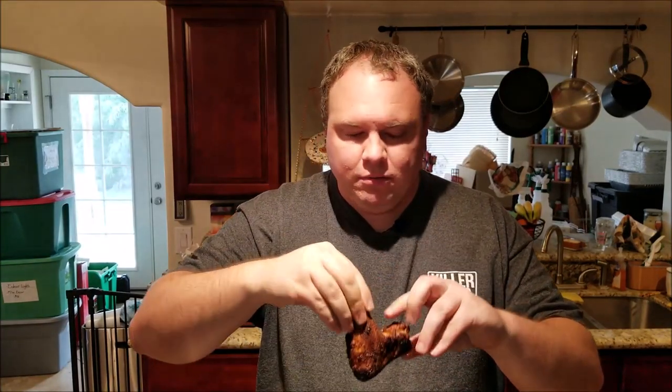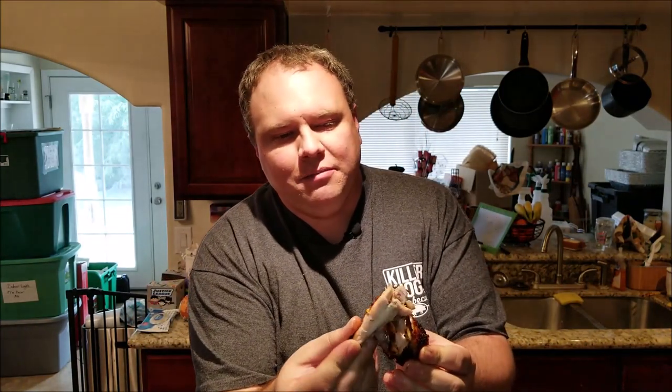We're gonna do the buffalo first. Still nice and juicy, of course. That pit barrel, love it. Pop this thing open, flat. That moist meat. Spices in there. Obviously it's all on the skin, but the skin didn't tear away. It's crispy, it's firm. Crunch. There's a nice back end heat to it. It's not overpowering. It's not like, oh my God, hot. It's just that nice buffalo seasoning. Nice back end heat.